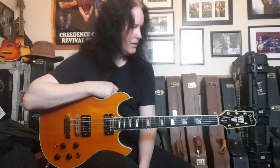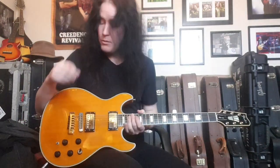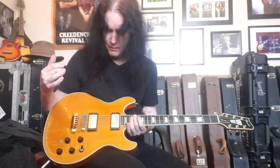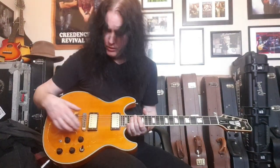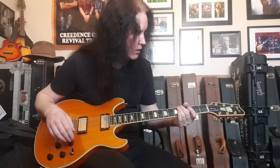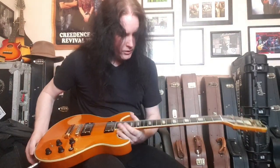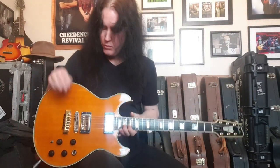So there's the Robin Ford ESRF Fender Esprit in a really nice amber colour finish. It's a chambered alder body with a carved spruce top. It's got a coil tap switch, Saturday Night Special Seymour Duncan pickups, original bridge and tailpiece, original ebony button Fender logo tuners, original nut, and a truss rod cover with the Robin Ford signature on it. Really nice mother of pearl inlays on an ebony fretboard as well. Really great, very versatile guitar — nice and light too.